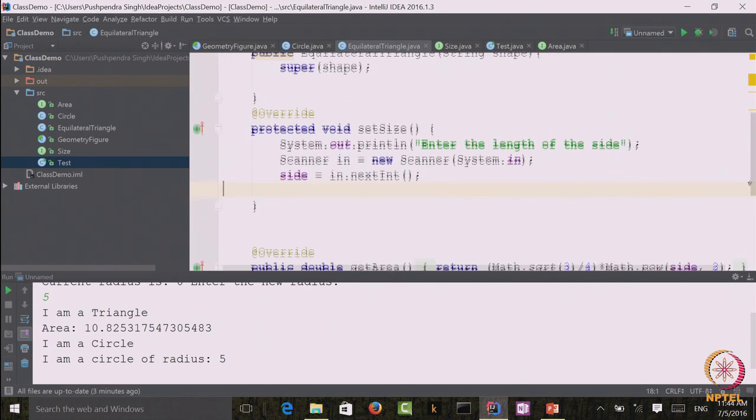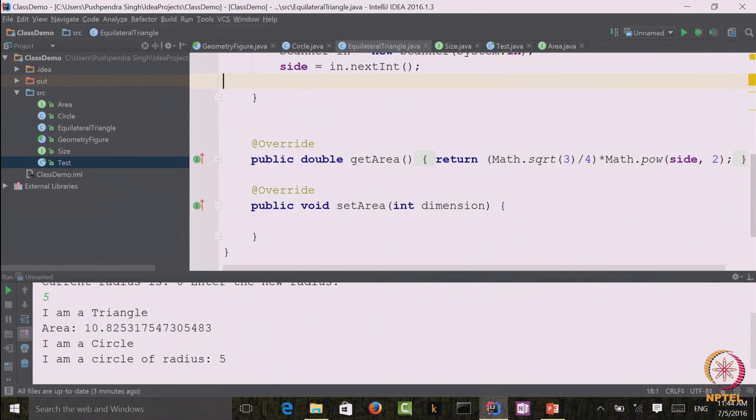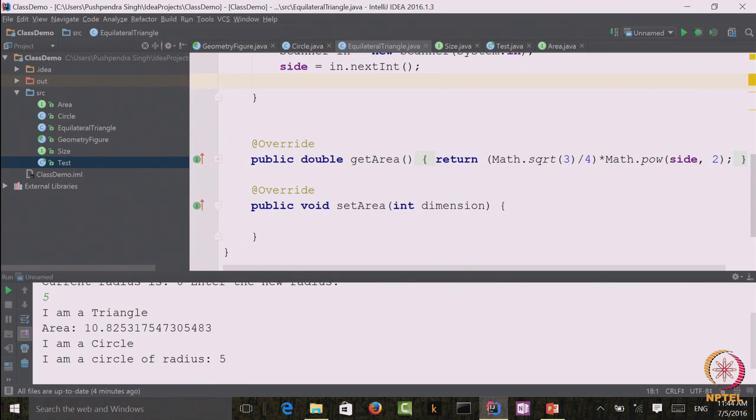As you will see, for the get area and get size, we need separate implementations because there are different methods to calculate the area of a triangle and the area of a circle, or if we declare other subclasses such as a rectangle or a square or a polygon, the method get area will be different for each one of them. That is the advantage of using interfaces or abstract classes. We only need to remember the method name called get area, which we can then call for different objects and get the correct output.